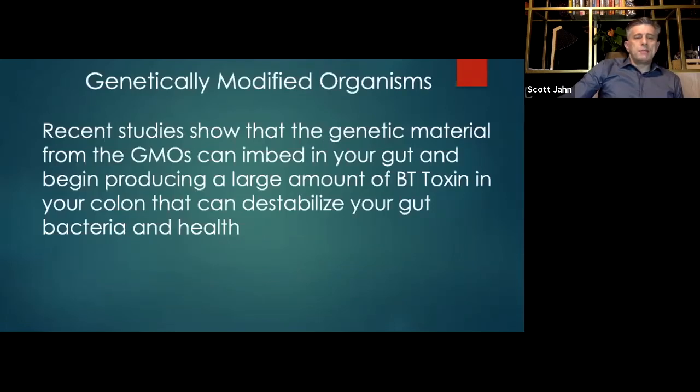We're talking about genetically modified foods. Genetically modified, otherwise known as GMO, comes in two types, right? One was the Bt toxin we talked about, which is the genetically modified organism that produces its own toxin, right? That one tends to be a little bit more abrasive on the body because as you ingest it, it's still going to produce its toxin inside the body and can destabilize your gut, create that leaky gut syndrome, and cause bacterial problems. Then the other one makes it resistant to pesticide, most notably something called Roundup.